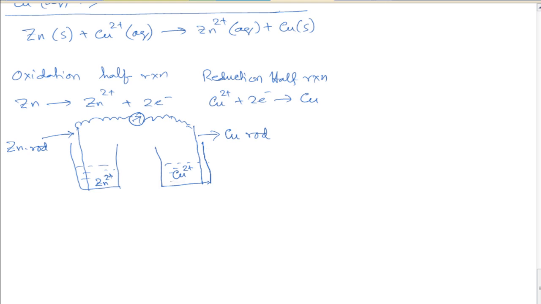But you see, the circuit is not closed. I have only one connection. When the electron comes, the zinc will produce a zinc 2 plus ion into the solution, then it is becoming positively charged. That is not possible. So what you do is you put a U-tube filled up with potassium nitrate solution, KNO3. Okay?